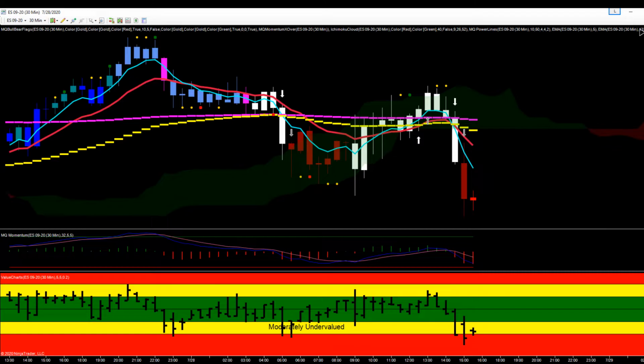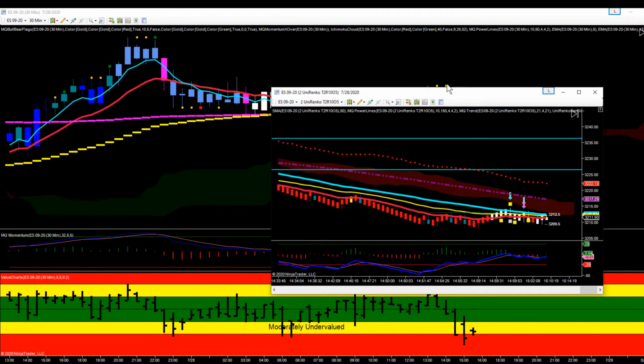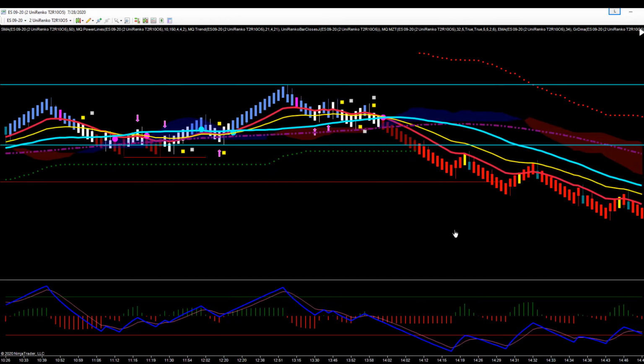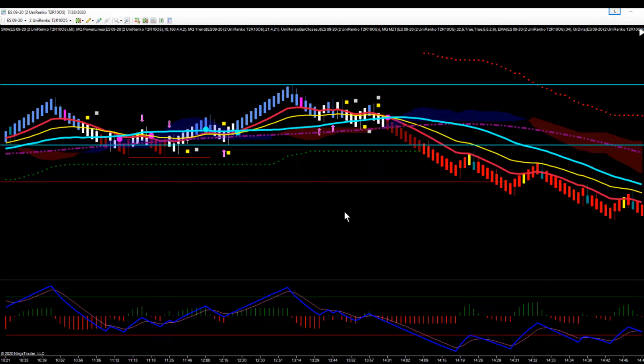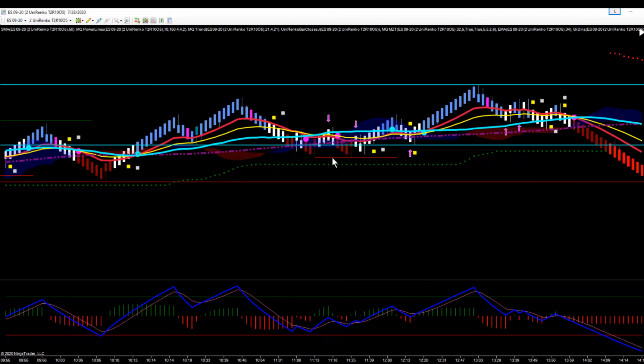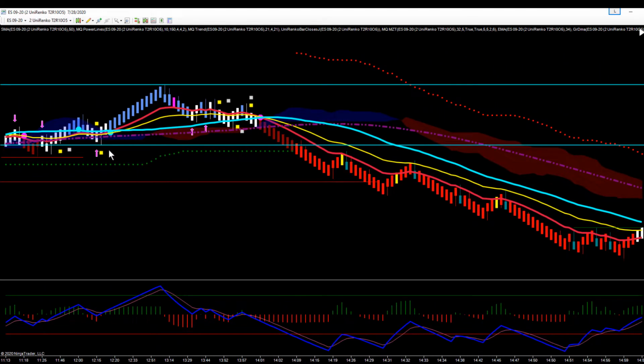And the way we were actually trading that was off the Unirenko chart. Because again, it was really, really sloppy and choppy, and you could see that we just kind of chopped sideways through the whole lunch hour. And then we had this pivot low right here and this pivot high right there. And once we started to pivot inside there again, we put our channel line on.